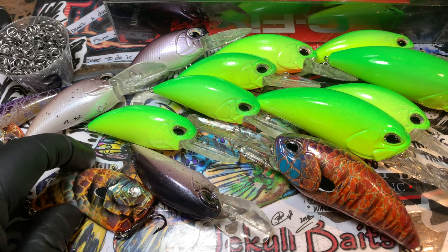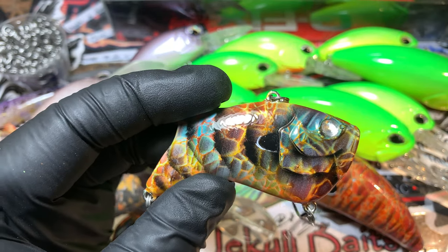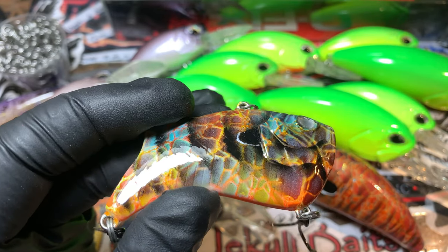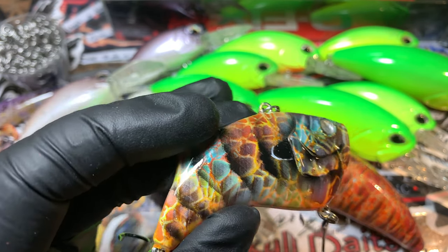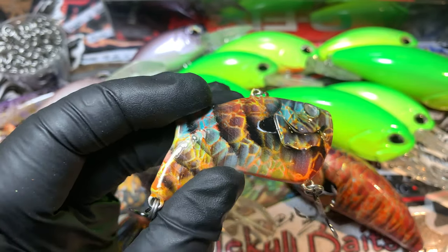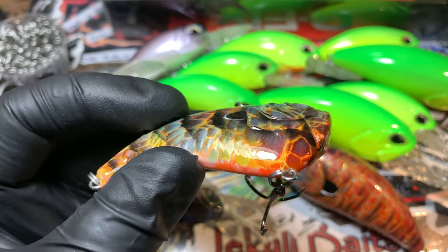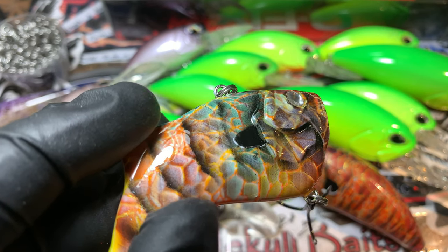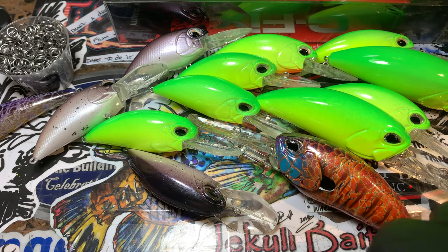A couple of these — these are the walleye folks love this. It's nice and bright, it pops. The walleye just chomp these bright colors. Bass do too — pretty much go multi-species on this. But a lot of depth and texture, a lot of dynamic to the layering in these baits, which is something I love to do. When you guys ask for wild and crazy patterns, I love giving them to you. And these are glow eyes. I love the depth — looks like that paint's jumping off of that bait. Definitely something fun to paint.